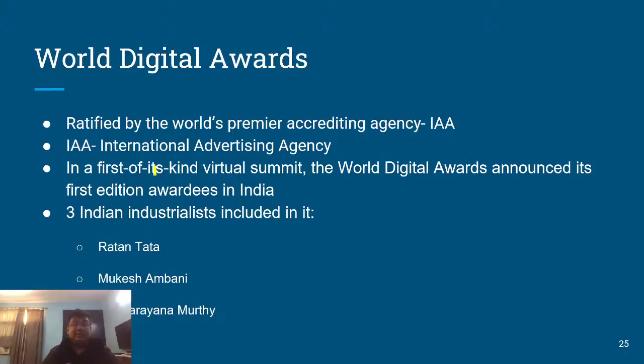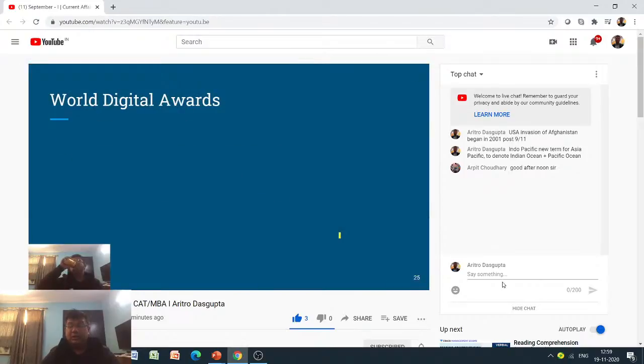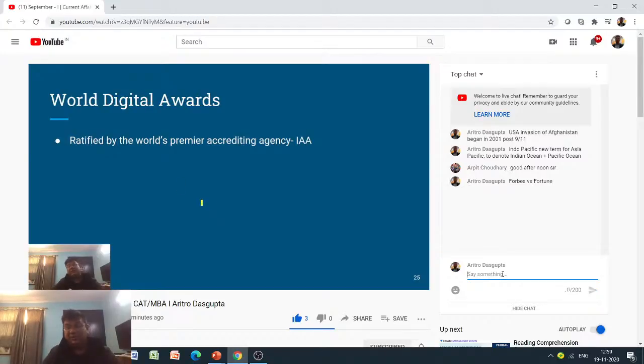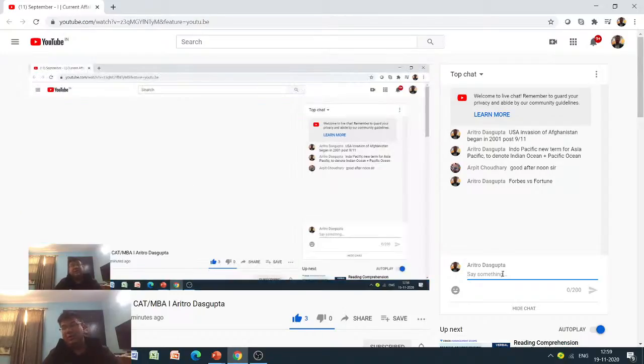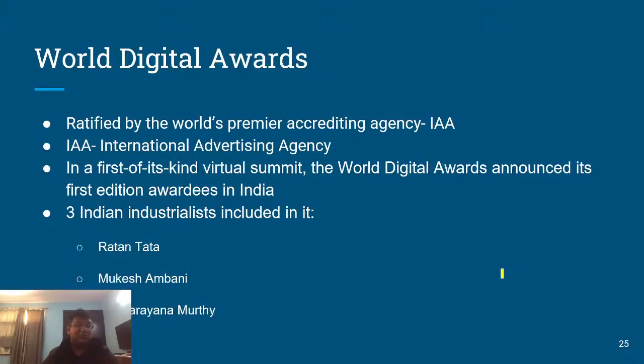Now there is this interesting rivalry between Forbes and Fortune, two of the leading business publications worldwide. Whatever one does, the other tends to work on that further. That is a common thing. Like, Fortune comes out with the Fortune 500 list every year. So Forbes came out with the Global 2000 list, the 2000 most valuable companies on earth, as opposed to Fortune's 500 most valuable.